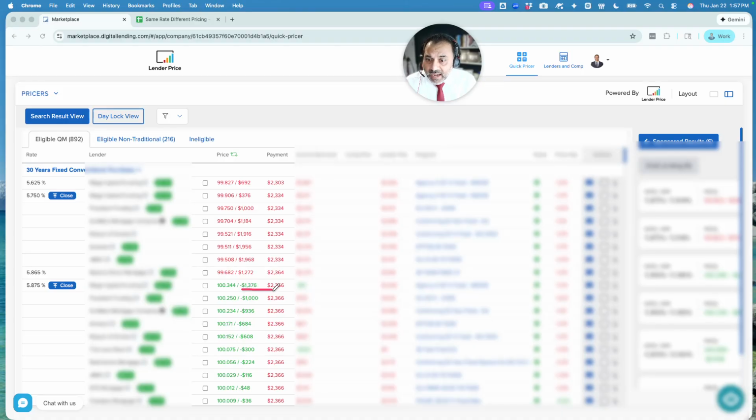Or you get a nice lender credit of roughly $1,300 for a tiny bit higher interest rate, a little bit of payment difference of, I shouldn't say that, because still $30, $32 per month. That's a lot of savings if you just pay a tiny bit of points. Okay, so now that you know that, let me show you what's happening today.